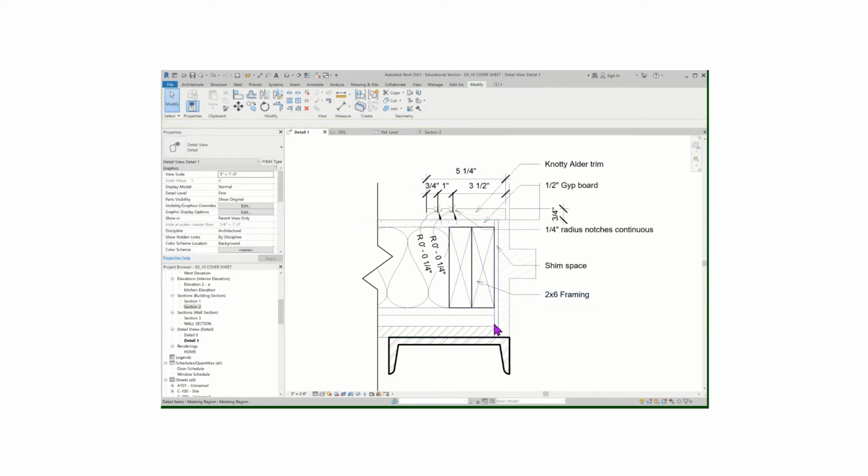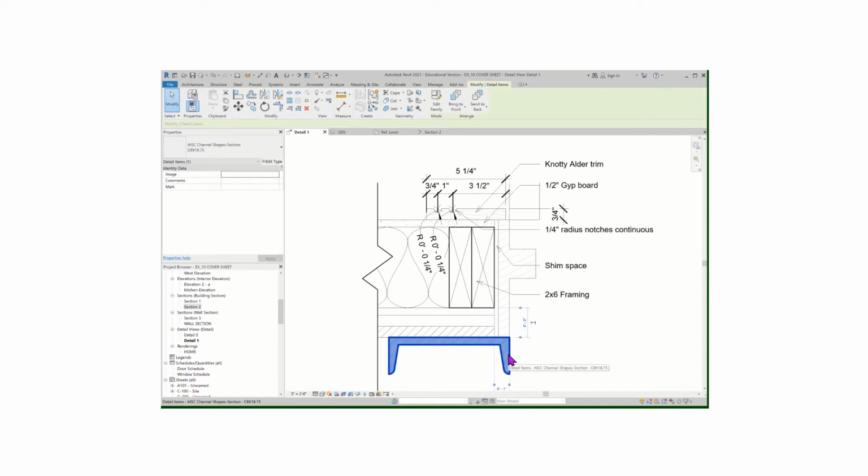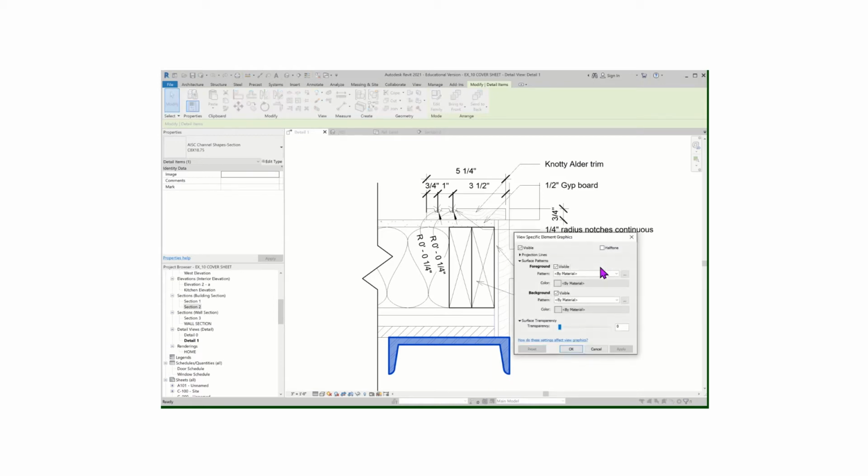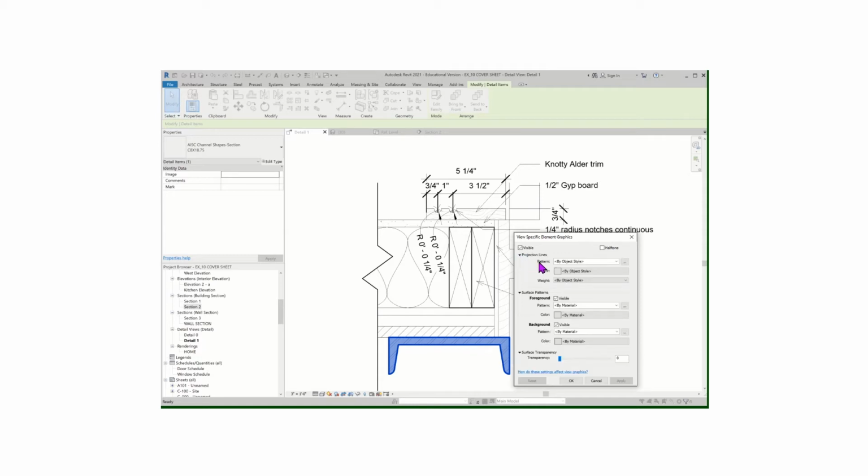Okay. So now the third way that I need to change line weights is I have to come down here and highlight this family. And I'm going to right click on this and come up to Overriding Graphics in View. And I'm going to choose just this element. I'm going to click on the element and it'll give me my dialog box, and this view, since it's a two-dimensional object, is considered a projection view even though it looks like it's in section. So it's a projection view.